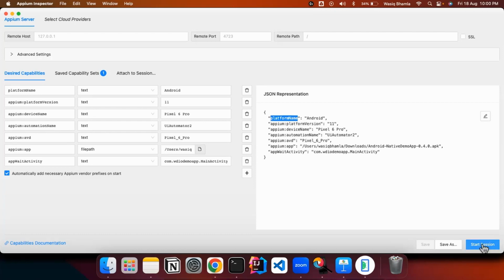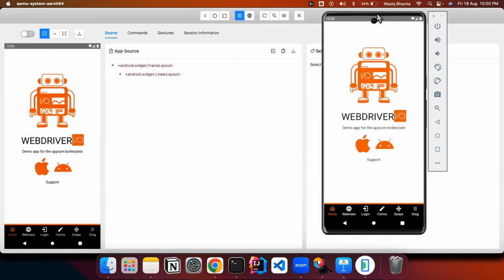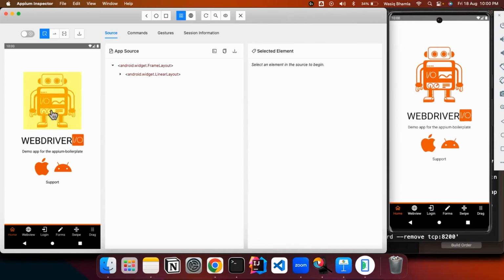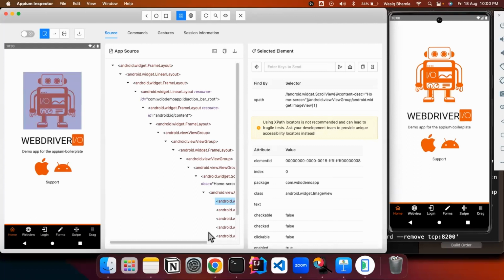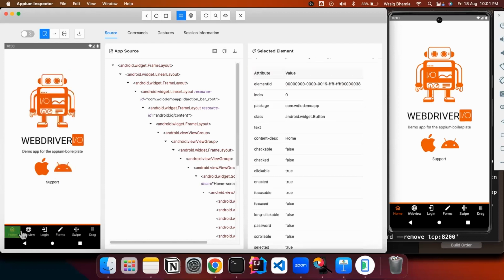This time it will not give any error and it should launch the application successfully in the inspector. Let's wait till the application gets launched. So you can see that the application has launched successfully. I'll just rearrange the screen so it is side by side. Now you can see that you can select the element and you can see the locator and all the attributes of the element being displayed on the screen. In the middle, it is the app source, which is nothing but an XML tree, which represents the application user interface and all the elements which make up the UI. So there are all the elements which are visible on the screen. You can select any element and you can see the attributes of that.